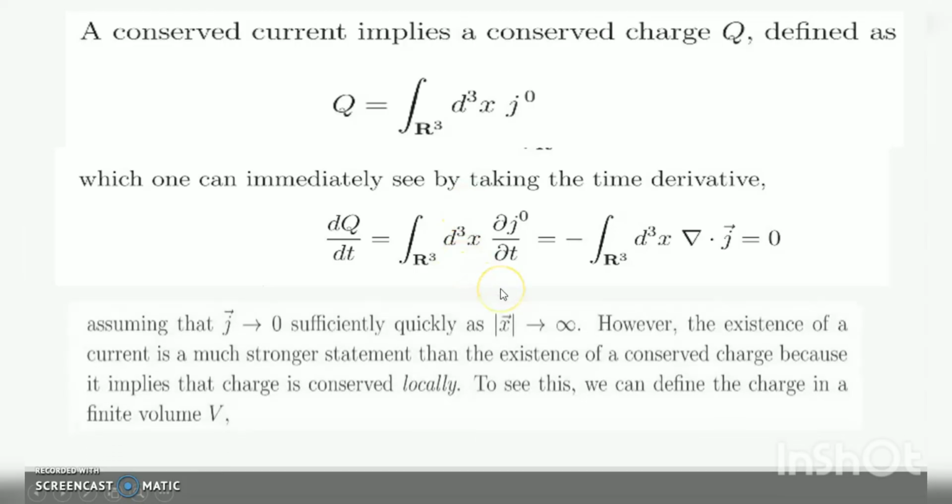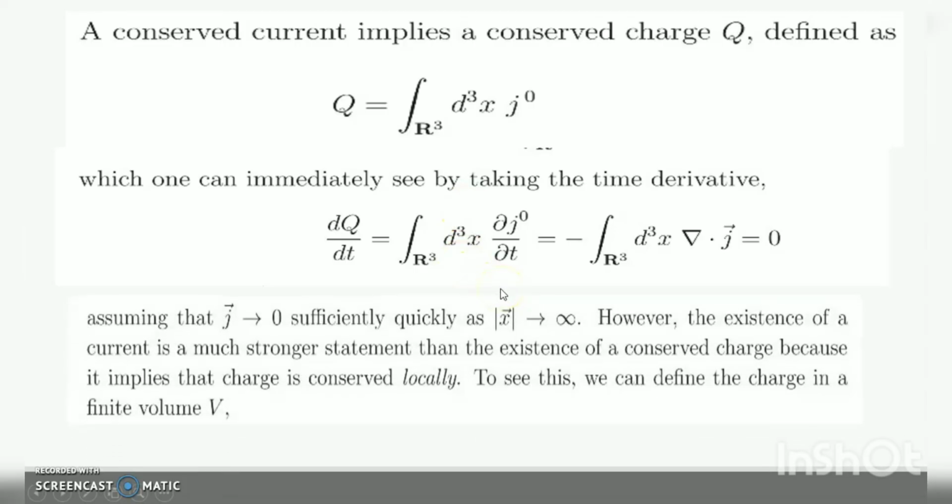Let A be the area bounding V. We have the Stokes theorem. These equations mean that any change of charge leaving V must be accounted for by a flow of the current vector J out of the volume. This kind of local conservation of charge holds in any local field theory.